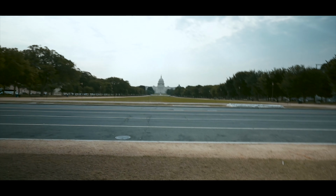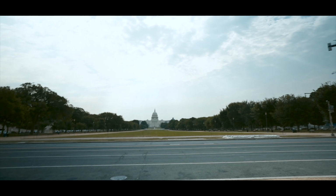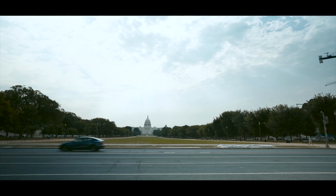GPS says 31 minutes. I'm not gonna tell you yet exactly where we're going, but I'm gonna give you clues to where we are. Starting with clue number 1. Does any one of you know where this is? Does any one of you know where the US Capitol is? So it's 70 degrees out, weather's cloudy, and we're just gonna keep walking.